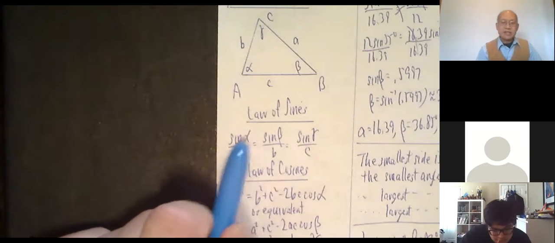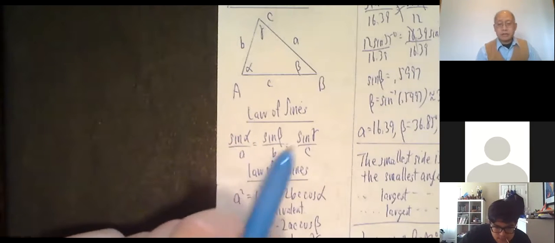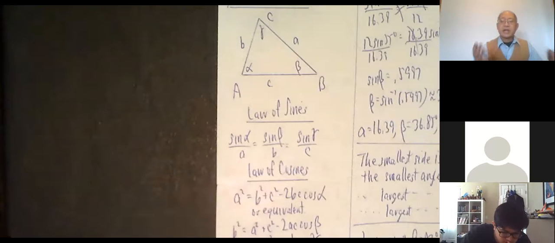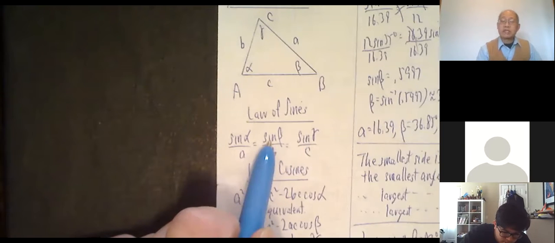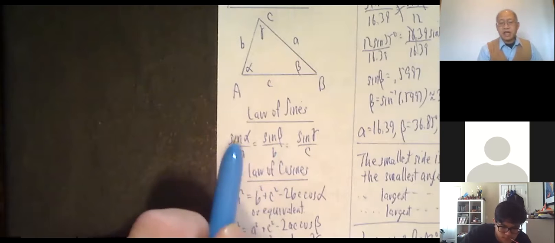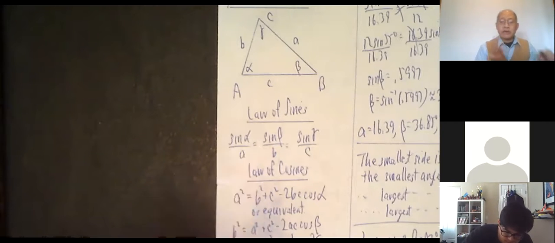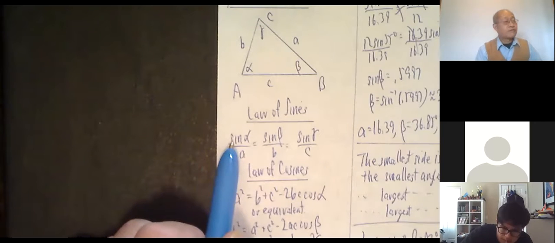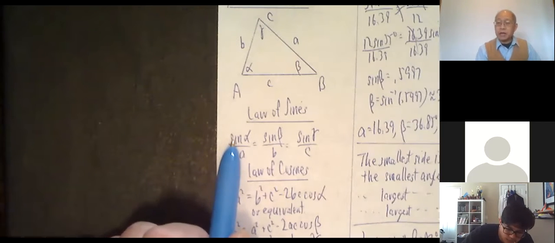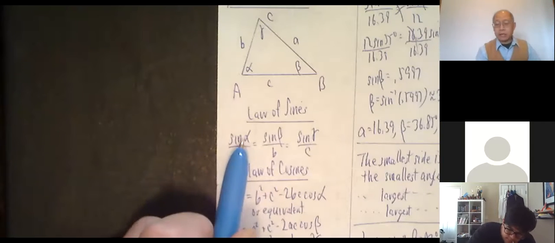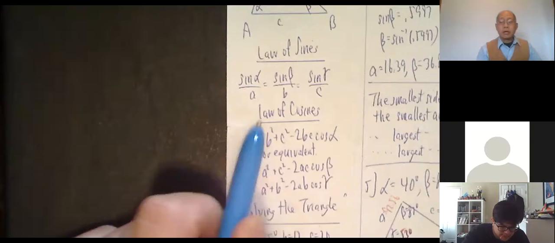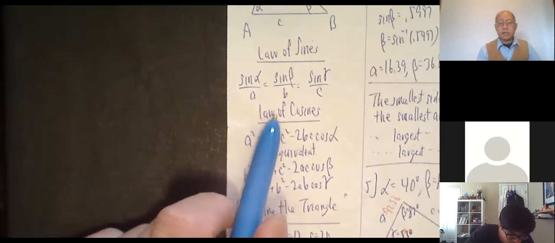I should say there's actually some trouble sometimes with the law of sines. It has to do with the fact that you can have an angle bigger than 90 degrees. If I say the sine of an angle equals some number, you could have 2 possibilities. Like the sine of alpha is equal to 1/2, you've got 2 answers possible: a first quadrant and a second quadrant angle. That might lead to some ambiguity, and we'll talk about that next week. Law of cosines, there's no ambiguity, which is nice.